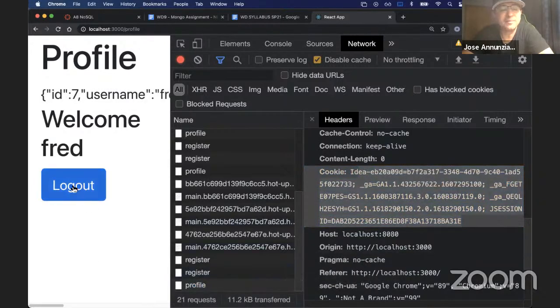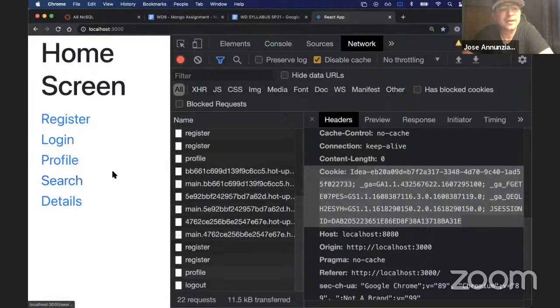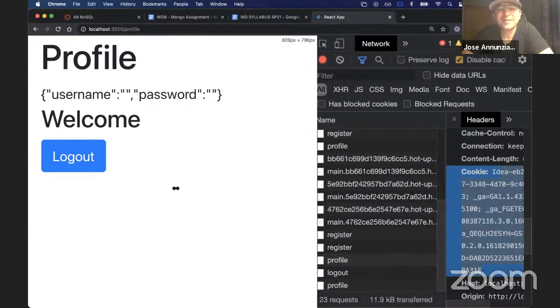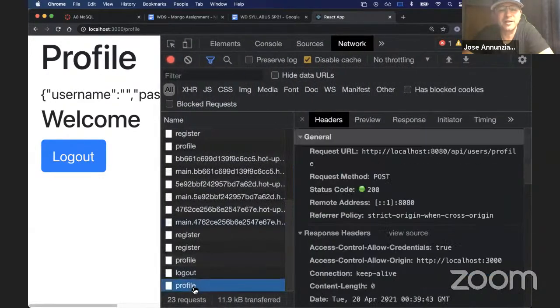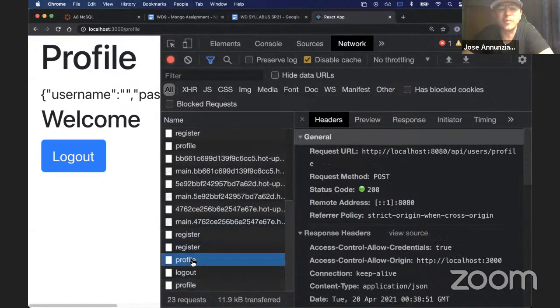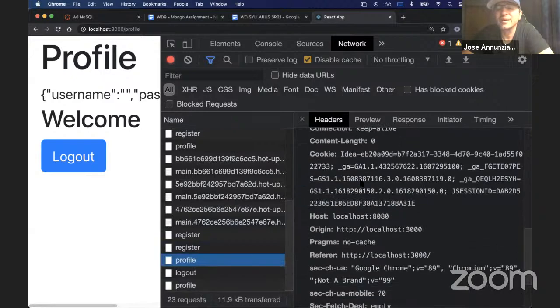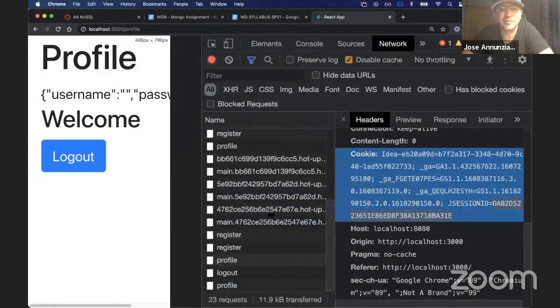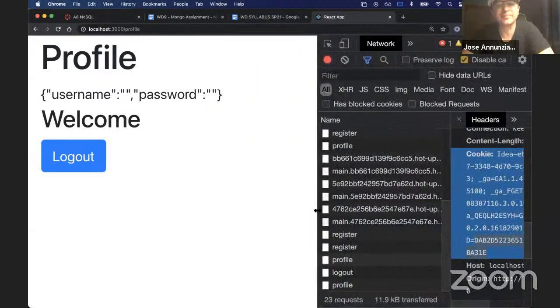And so if I log out, and if I go back to the profile, notice that there is no username, there is no password. Because when I went out to the profile, my cookie session is different from when I went before. It doesn't match this ID, the session ID. It's different, so there is no session anymore. There's nothing stored in the profile attribute in the session, okay? So I want to be able to recreate this session, and I'm going to do that with login.